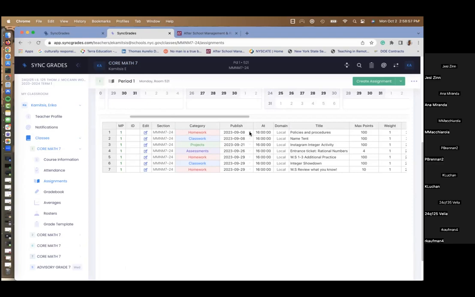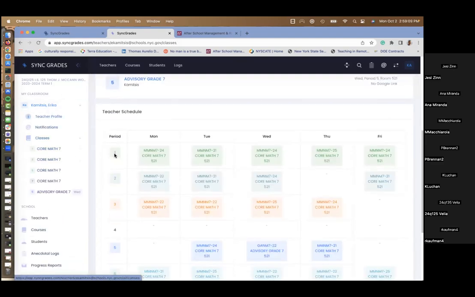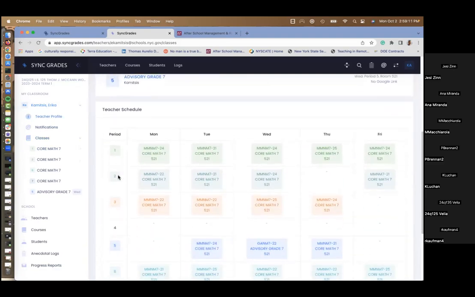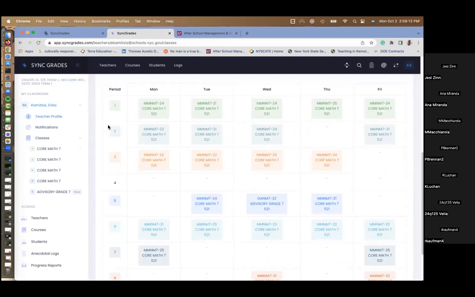Oh, say that again? The order of the classes, they show up in order of the periods on the day, and they would like it to be more static. So this is what we get from STARS in alignment with the period and the day. I'm not sure what I mean, but maybe whoever asked that question can elaborate? The teacher, again, my apologies if I say your name wrong, Luchin or Lukin?